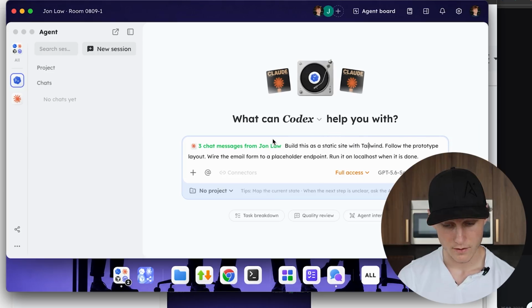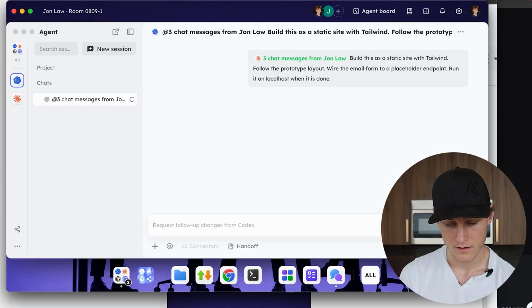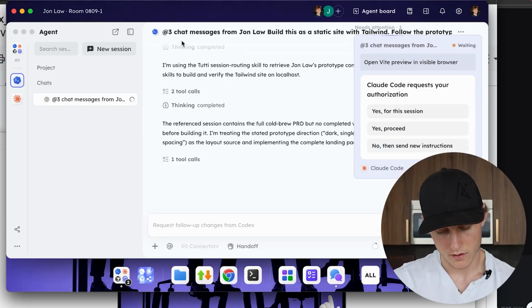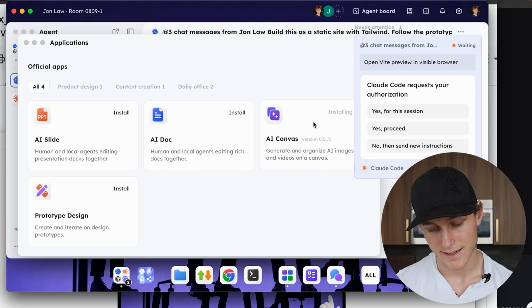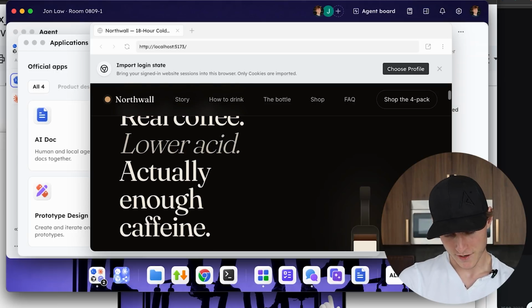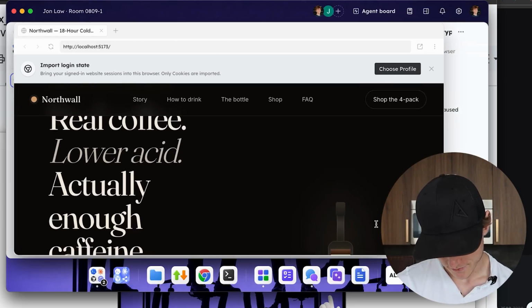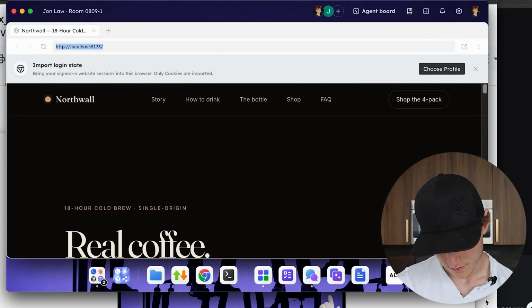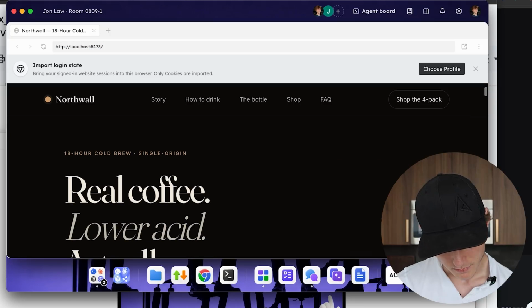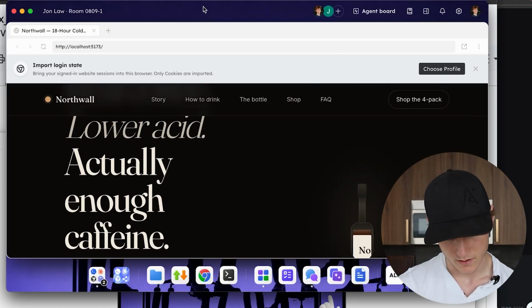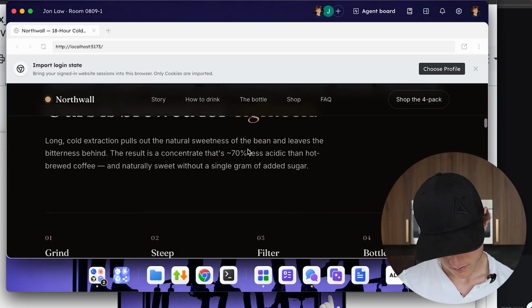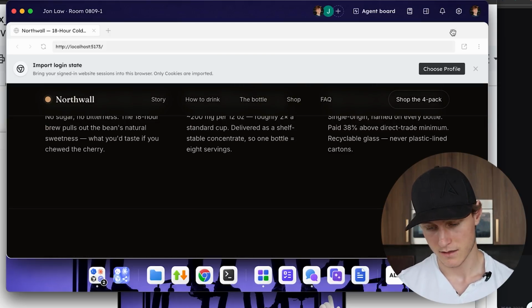So let's just follow through and actually get it built. We'll go ahead and start. And that's really just the start of the system as well. Let's jump into apps right here. Let's open AI Canvas. And it looks like our finished website just popped up from chat. So we'll take more of a look at this later. But this actually looks really good. Yeah, this is a super visually font-focused website. Looks good, and we'll come back to that later.